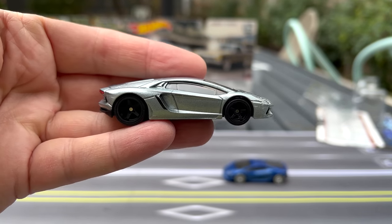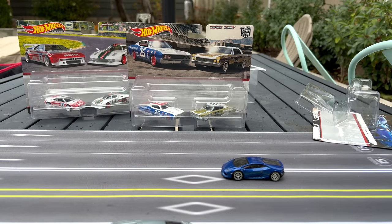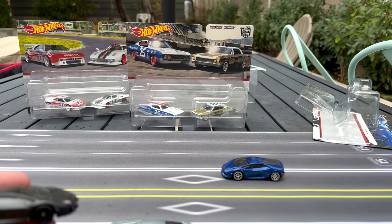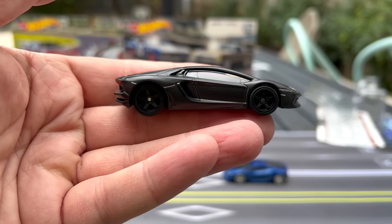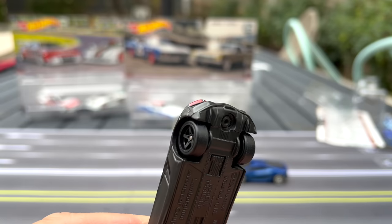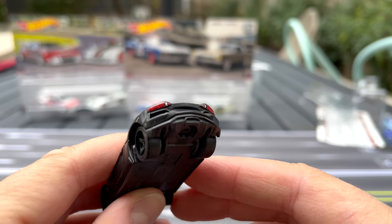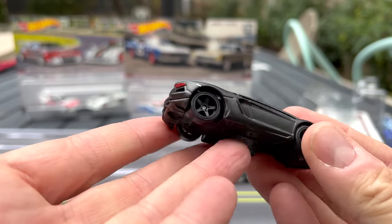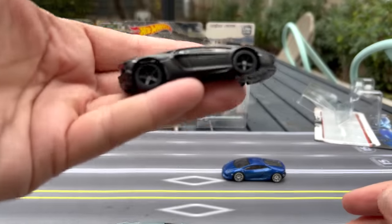This is where I think there might be some real makeup because this is the Aventador. It's a cool casting and I brought out two to compare. It's been in premium a little bit and in basic mostly. Look at this disaster where they put thin rims on the back on the Fast and Furious version — they really didn't fit this casting. It was just terrible. I don't know if they didn't have the wide wheels at the factory, but you just don't release this. It looks like a spare tire on the back.